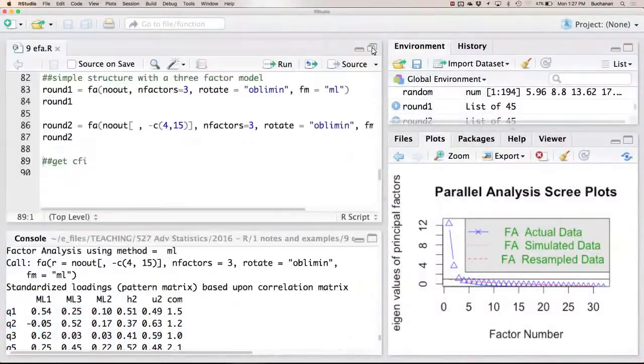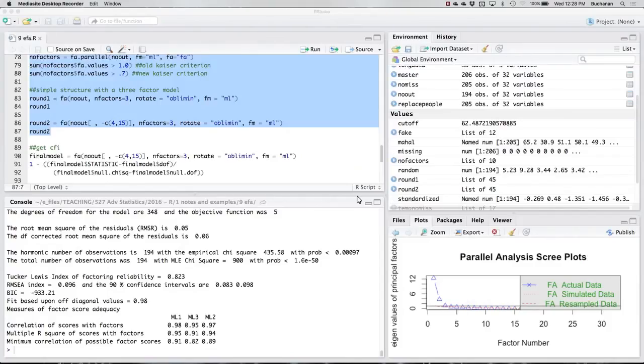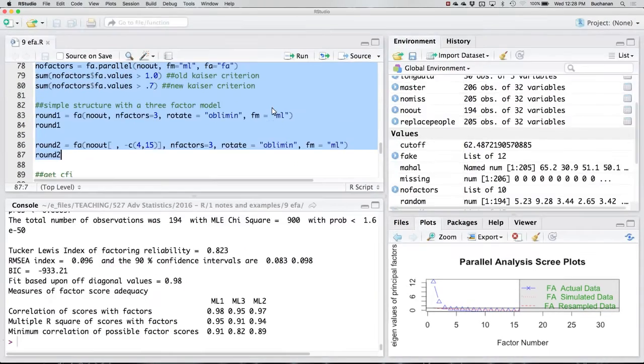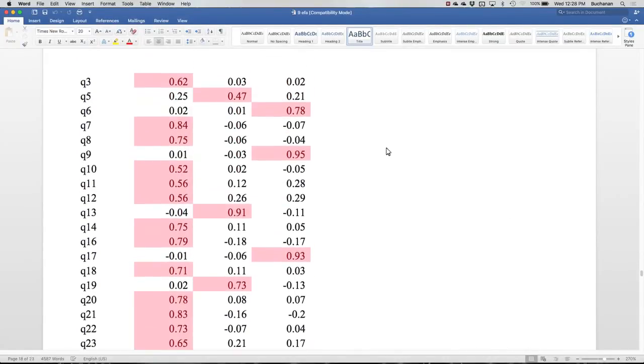All right. So we're going to pause there. Let me finish this. All right. So we finished with simple structure. It's a little bigger. And getting every question to load on 1 and only 1 item. And so the last piece past simple structure is this model adequate? So is the model any good?